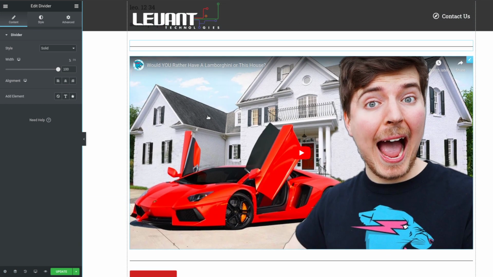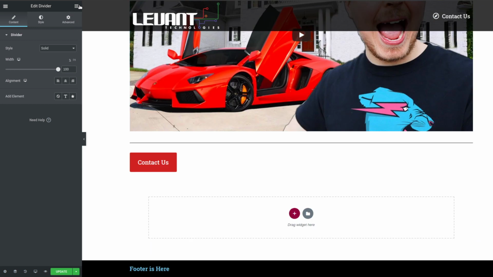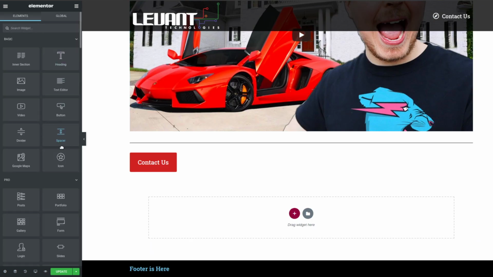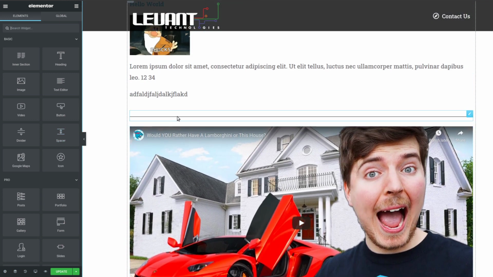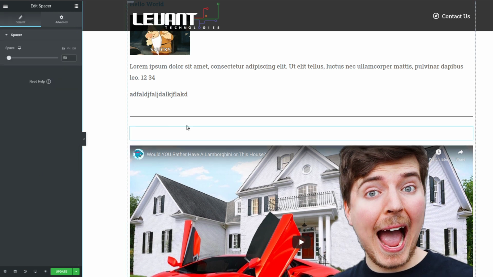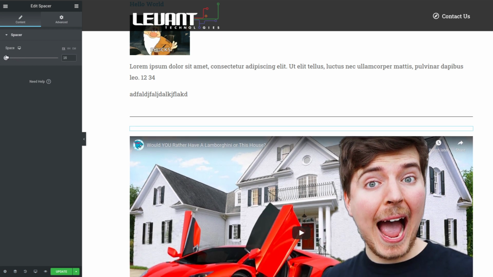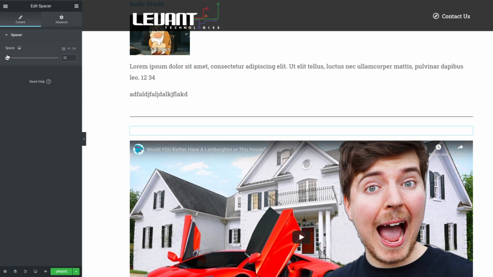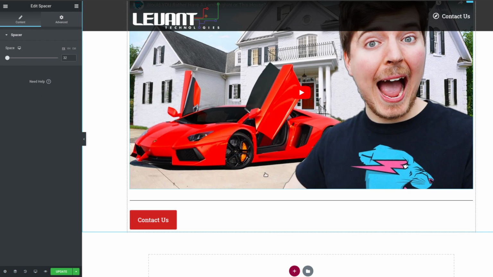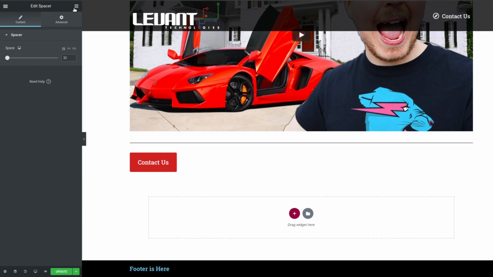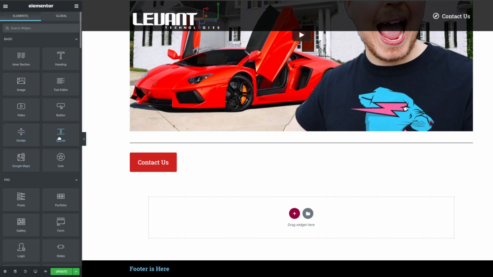So just to make it a little bit more organized, a little bit cleaner look. And let's go with spacer. Spacer is almost similar to divider, except that spacer is basically just padding. So I'm gonna click, hold, and drag it, and I'm gonna show you what it does. As you can see, it's just a blank space, and you can change the length of that space. I'm gonna put 30 in this case because this is only a demo, but you can change the height any way you like.